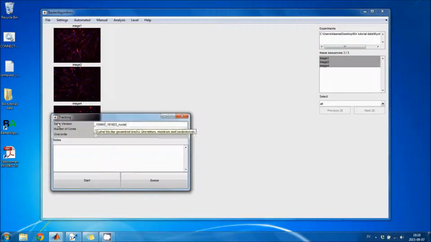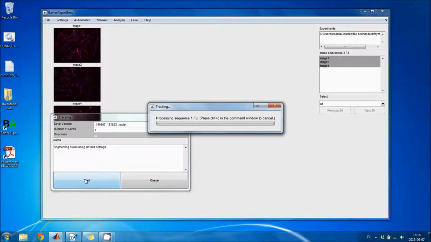I call this tracking version nuclei, and I write a short note saying segmenting nuclei using default settings. I start the processing.